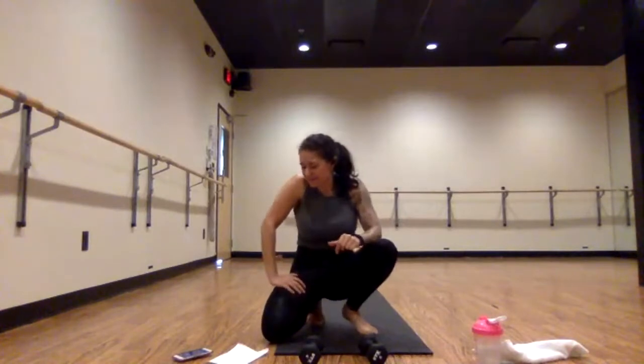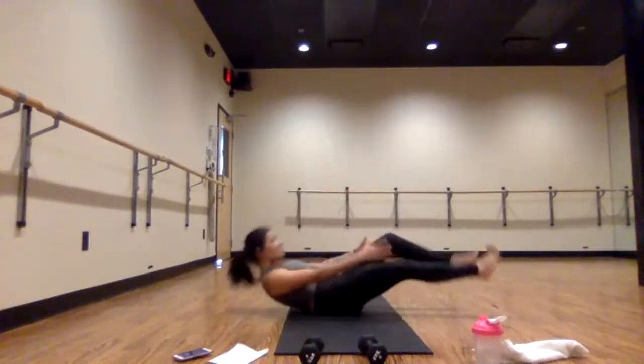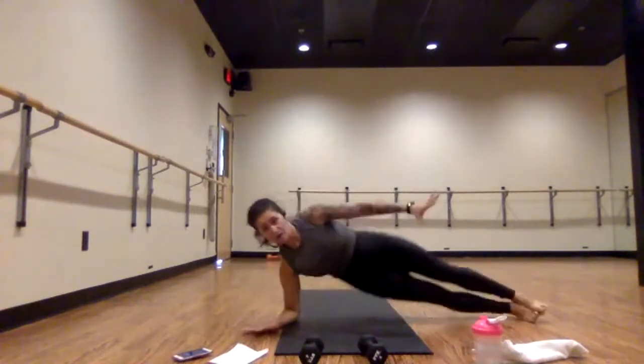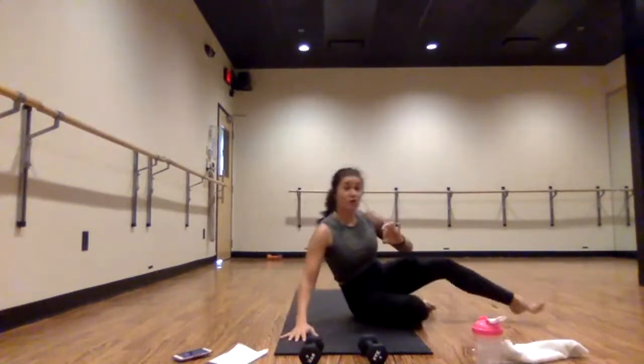Stay in it for five. Last three, two. Hollow hold to your right forearm plank. Hollow hold, forearm, hollow hold, forearm. Pull your belly up and in.